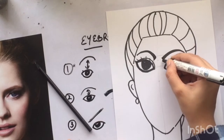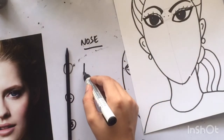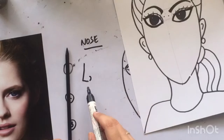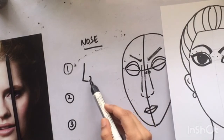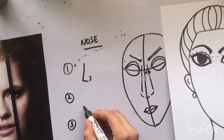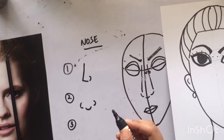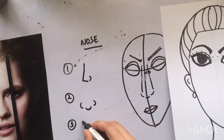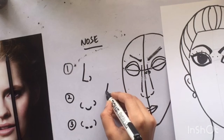Then leave some space from the eyebrow because we are going to draw the nose now. Now you have your basic L-shaped nose. This is your L-shaped nose with a curve shaped like an inverted C to show the sides of the nose. You have two capital C's with a U shape in between. You have two sides of the nose along with nostrils. So you can draw these type of different noses. I'm going to combine the L shape and this one. So I'm going to draw a nose like this.